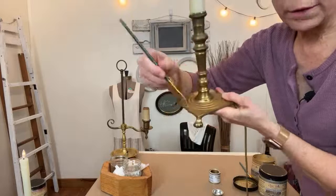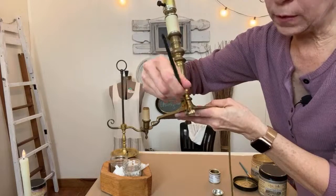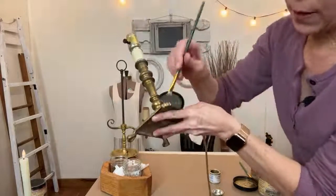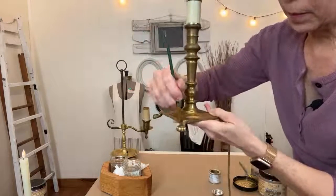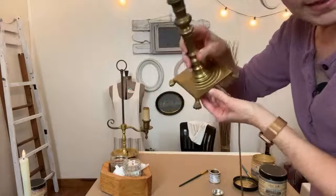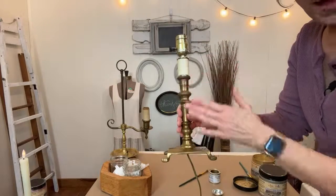Let's do one of these little feet. See if I can hold that in a way that you can see what I'm doing here. Get in between all the little sections, and I'll show you the difference between the feet. Let me turn that around just so I can see what I'm doing here. Okay. Alrighty, really work that in there. So there's one of the feet that is done, and then there's one that is not. It just looks better. It just beefs it up a little bit. You can see the difference here. And I would do that over the whole thing.